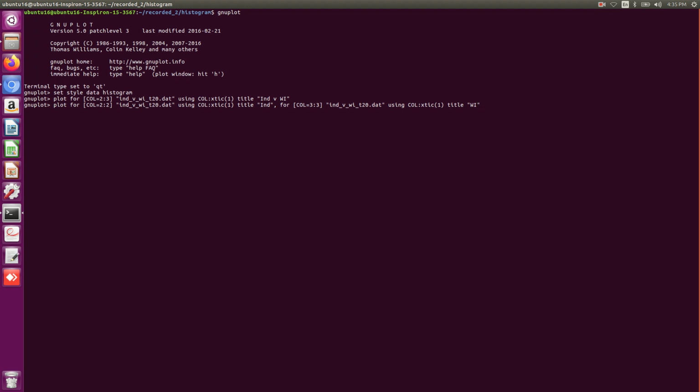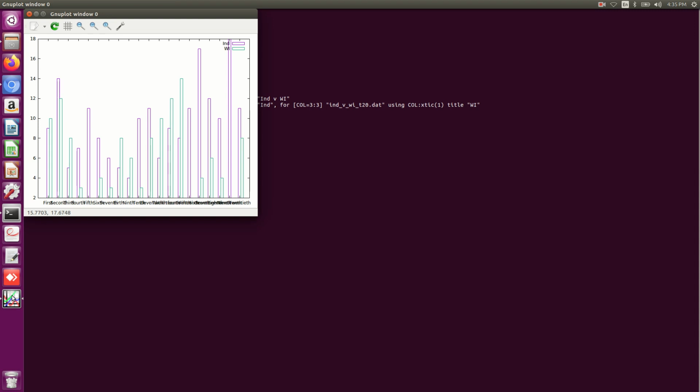Okay, and enter. So you can see here the green vertical lines represent the runs per over for West Indies, and the violet lines for India. Okay, so you can also fill the histogram with color.